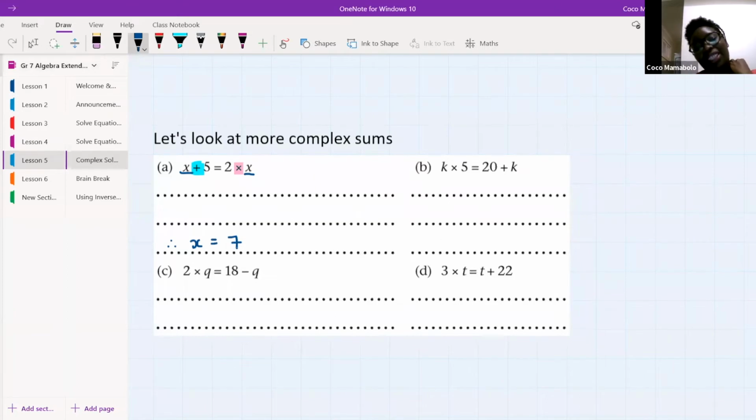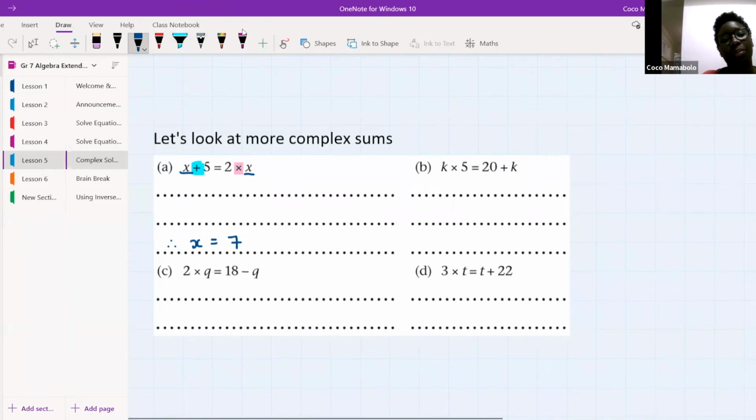Kuhle Konke says that she doesn't understand, but I'm about to explain. Thank you for that, Nkanyiso. Guys, this is what we're going to do. Nkanyiso just said that X is equal to 7. So what we're going to do is substitute 7 wherever we see an X.